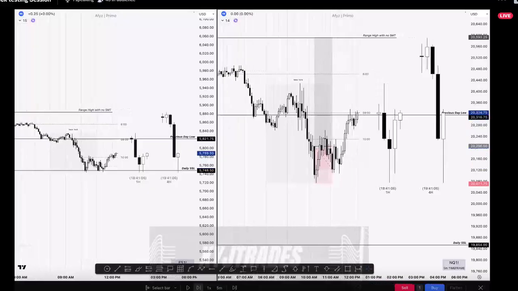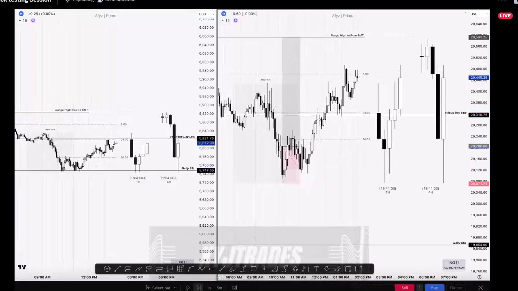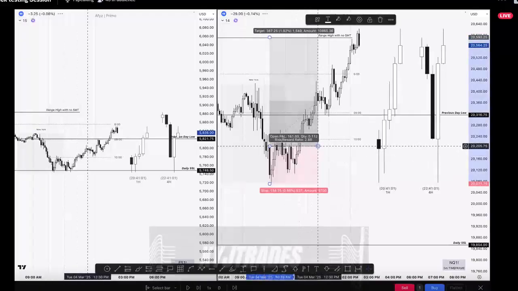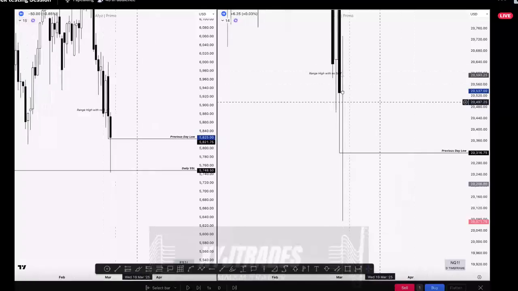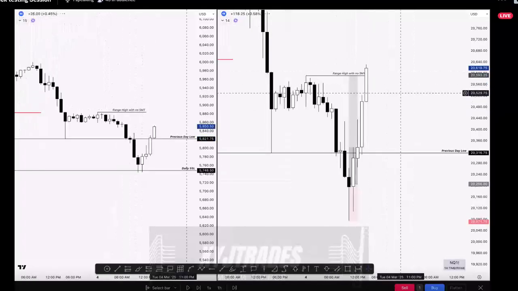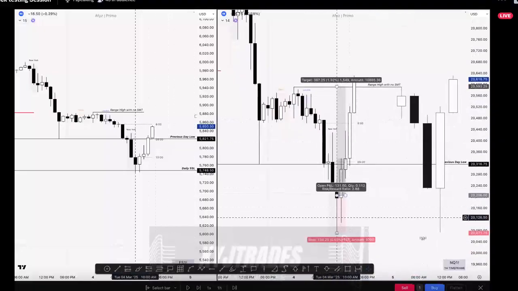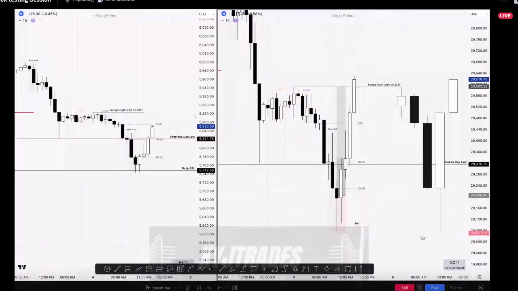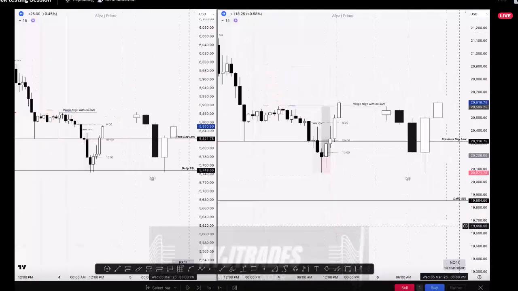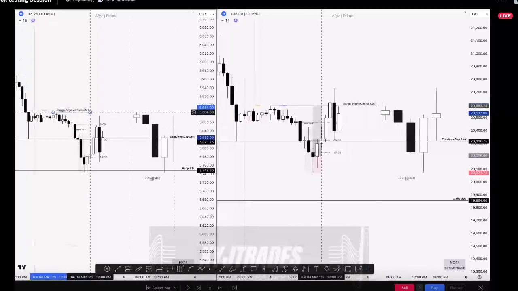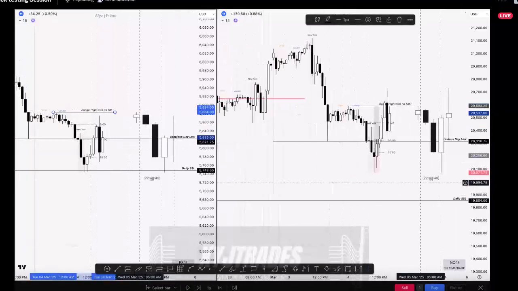We never get stopped out, and then it eventually delivers to our draw, right? So that's nice. You can see that eventually, like we talked about in terms of logic, we reprice the daily high with SMT, right? So we actually end up taking out this range high that has no SMT, and that's exactly what we get down here is a 10 a.m. reversal, right? So it's pretty nice to see in hindsight. As you can see, the relative strength is obviously with NASDAQ, right? And then, of course, it's NASDAQ that actually prices in that high. ES doesn't. So it's a nice confluence, okay?